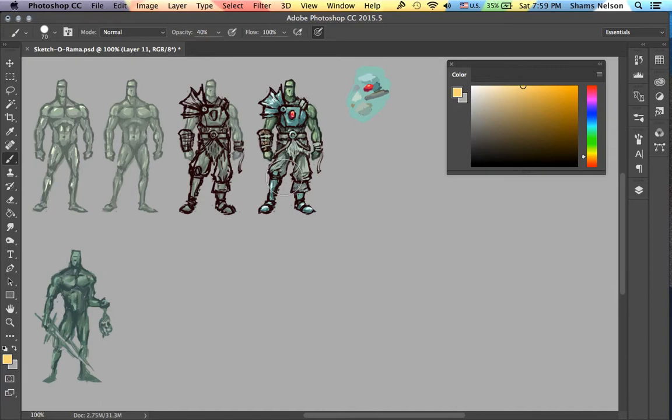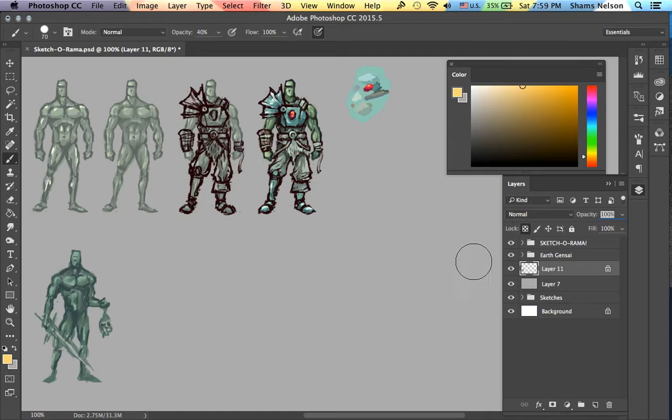So let's go ahead and use this. Now I can't paint on transparency, only on that. So look at that color harmony. Too much color harmony. Let's go 10%. Oh, and I used multiply, or no, overlay. You can use different ones. Either multiply or overlay. I would use multiply if you're using a darker color, overlay if you're using a lighter color.